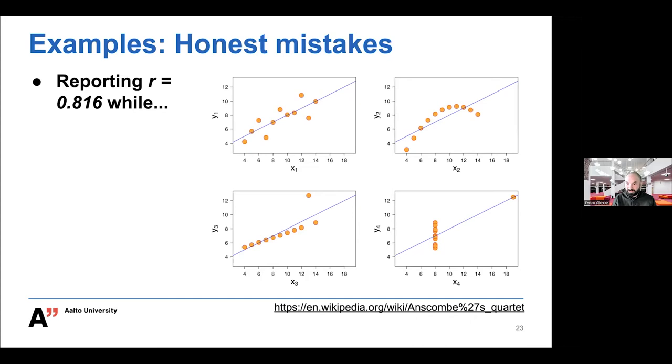So, some examples of honest mistakes: if somebody just tells you that a correlation between two variables is 0.8, you can think that it's a high one, but without looking at the data, you have no idea which of these four cases you are in. This is Anscombe's quartet, one of those typical cases to show to students, for example, that it's important to visualize those numbers, how you obtained them, so that you can check in this case if the assumptions of the correlation are met, that the two variables are distributed with some level of variance, or if it's like this case with just one outlier and no effect. Not visualizing your data would be a sloppy mistake. We can maybe accept it from a young researcher who is learning, but in general, these things should not happen.